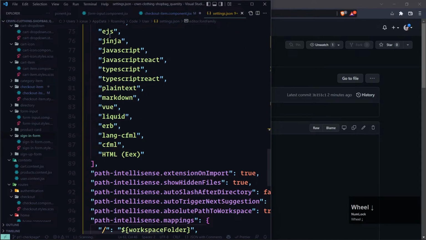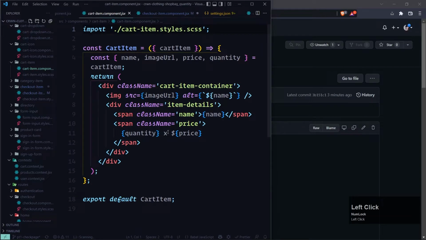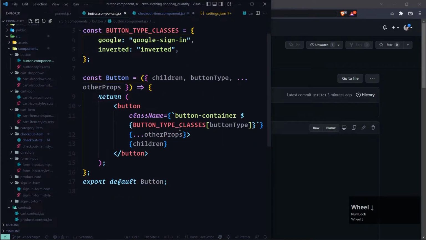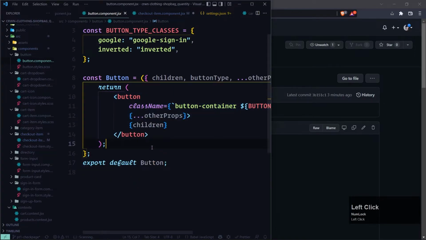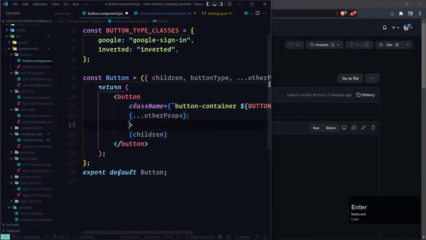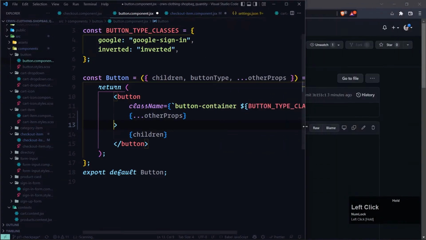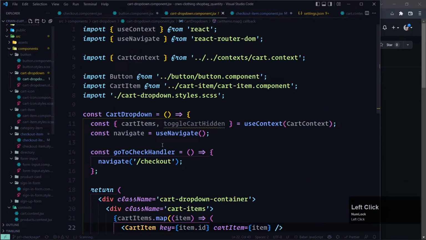And some texts have too many options. Let me check if I have, for example, this button. This button is quite long, its name is very long.